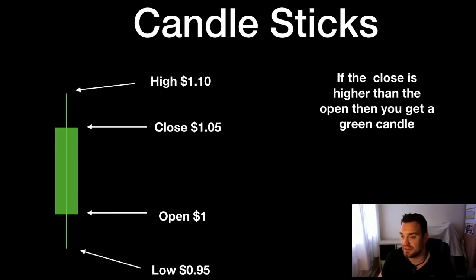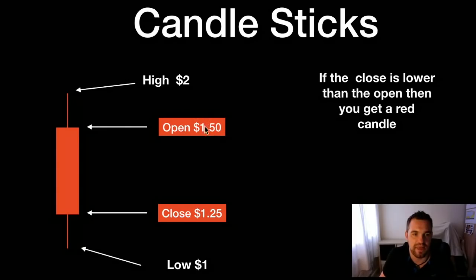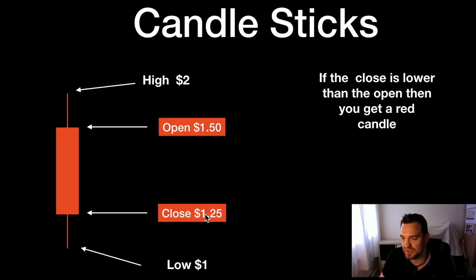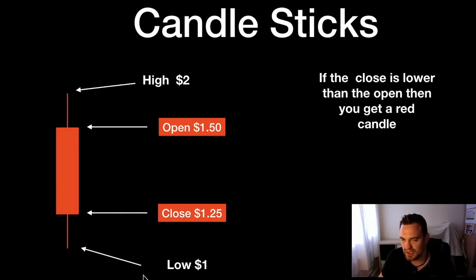When you get a red candle, it's the same, but in reverse. So the key thing to point out here is that it opens at $1.50, and by the end of the day, it closes at $1.25. As you can see, I've made up some trading ranges here. And obviously the lines would be slightly longer than that. But it basically gives you the overview of why you get a red candle and a green candle. So here the close is lower than the open. It's really that simple, and that dictates the green or the red candle.